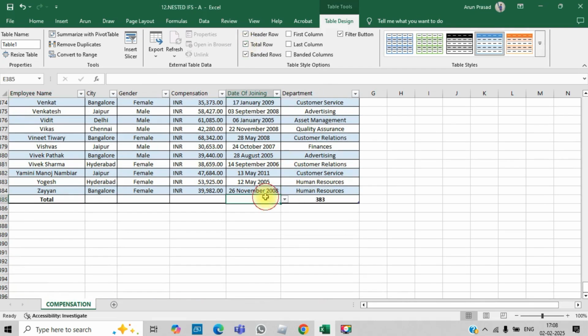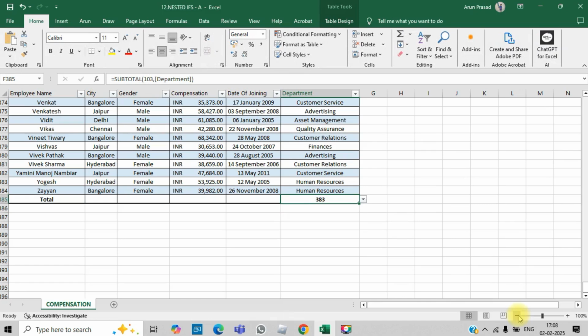So what happened? It will give you the list for the user. If they want to do whatever they want to do with this data set, they can do it. Now, if they want to see the count, they can see the count. In this case, it's a text value, so you can only count, right? You can't do much about it. So now in this case, compensation, they can do everything. If they want to see the average salary, they can select the average. So it gives you the average salary of 49,256, right?